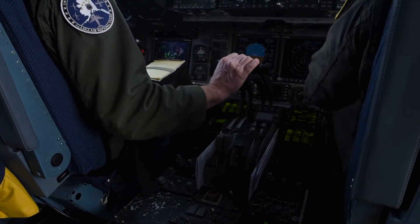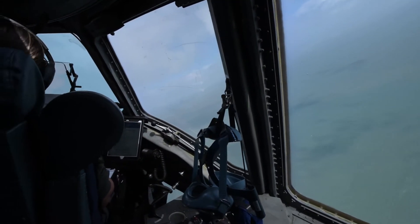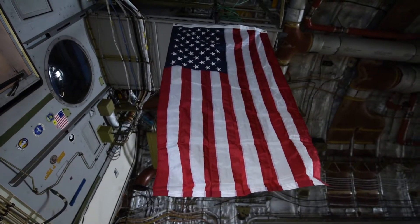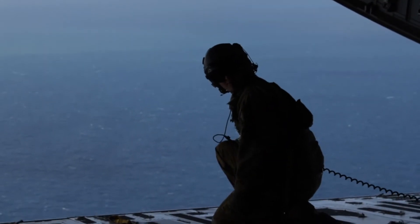This improves the response time if they do have to utilize this capability of the C-17. Search and rescue operations are important to the Air Force — it's more so a peace of mind for the crew members, the actual astronauts that will be going into the capsule and potentially putting their lives on the line in order to continue space exploration.